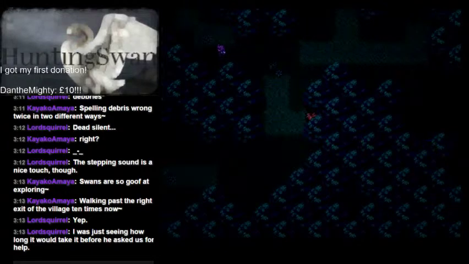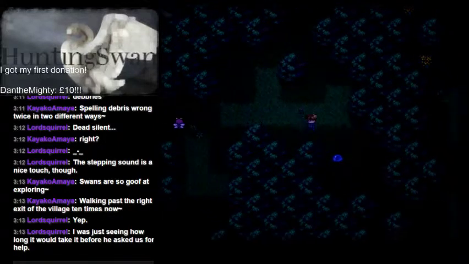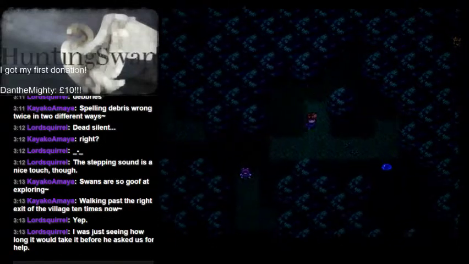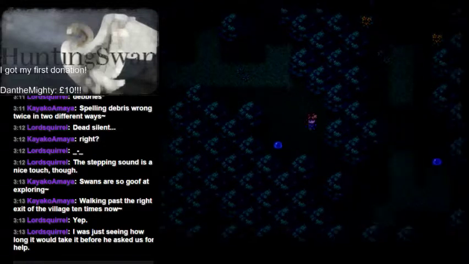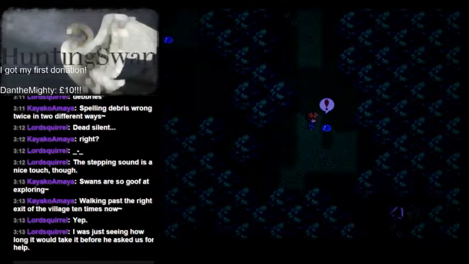I was just seeing how long it would take before you asked us for help. No, no, no. Found it myself. Pieces of wood, so that's for the side quest, for the guy who needed the wood. Dodging. This pixel movement, this diagonal movement. So crazy.